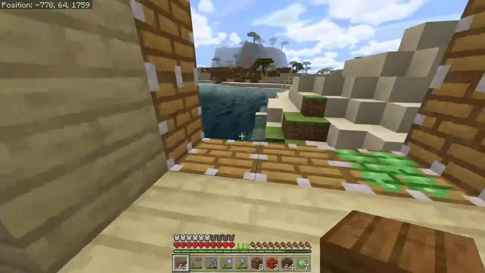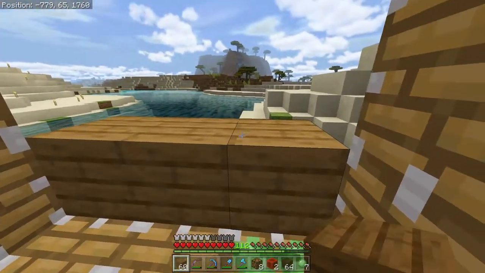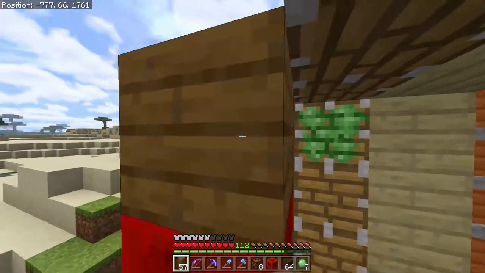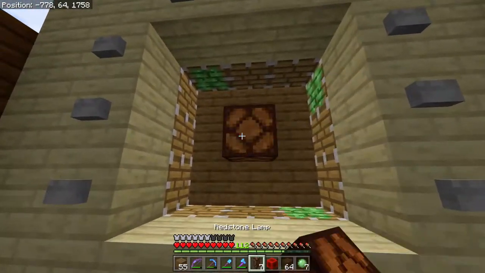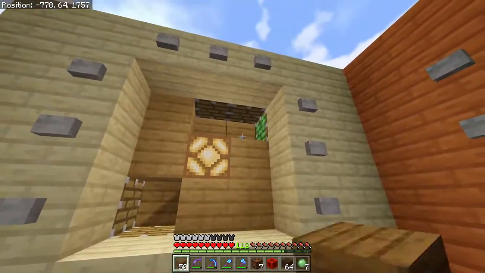Okay, so we are going to have a wall back here. And inside this wall, we will toss one bit of redstone block like that. There we go. And then we will have our lamp right in the middle there, glowing nice and bright. And we will toss these all around like that.